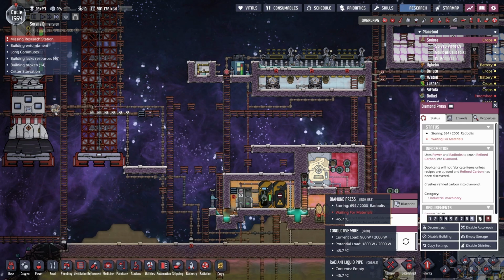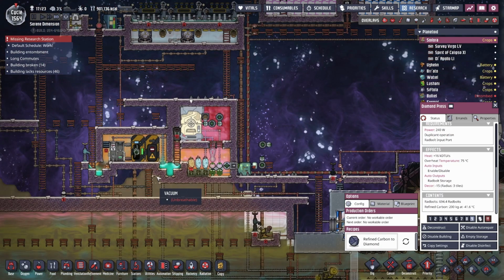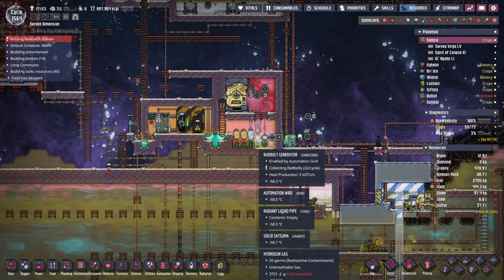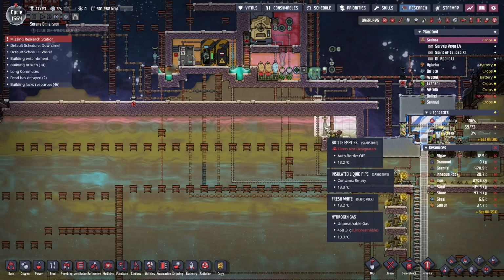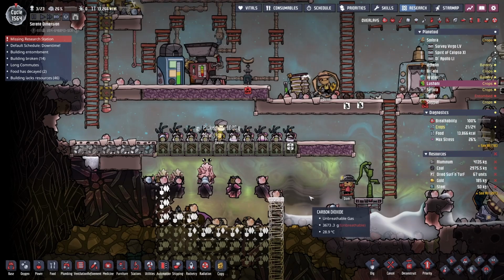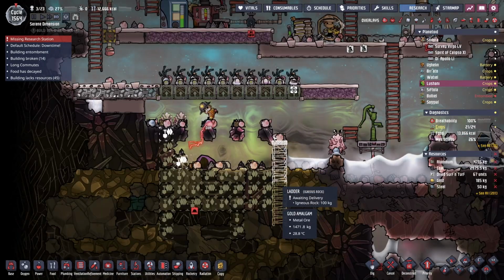Okay, it's going to take us some time to make this refined carbon into diamond on this asteroid. Man, it takes so long to get rad bolts. That's okay, we really need to get this stuff fixed over here, so hopefully we can get this stuff done sooner.